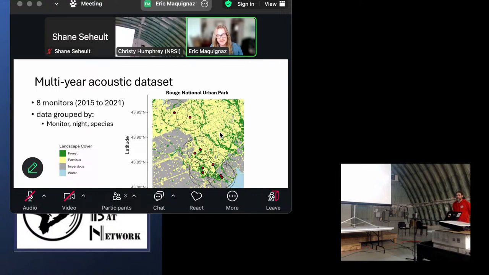So some key things to take home about this bat activity in urban mosaic is that even though we didn't find very much landscape effects, forests are very important for some species like the northern myotis. And preserving those forests and ensuring that they have those habitats mainly contributes to them being present within cities.